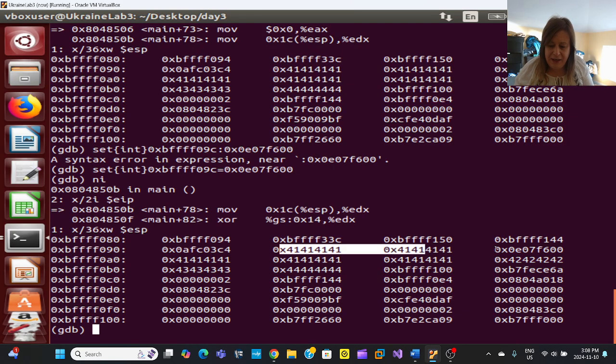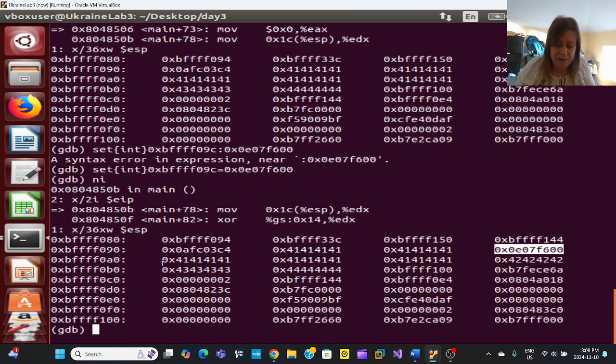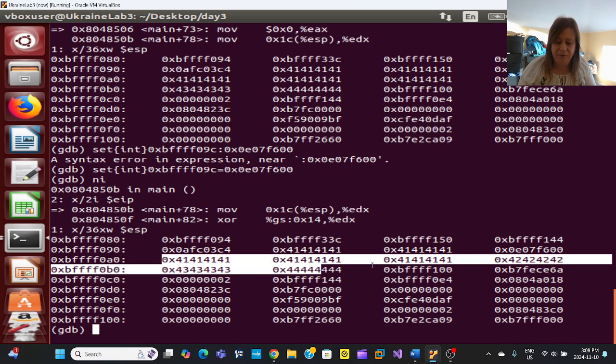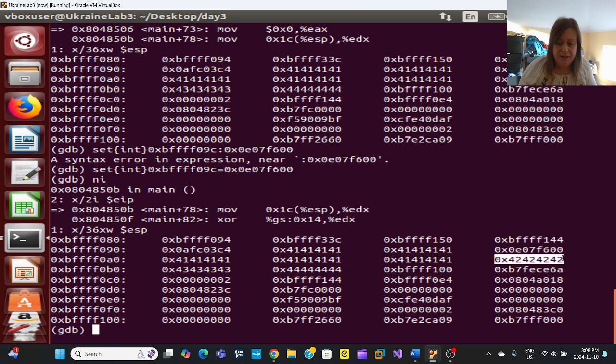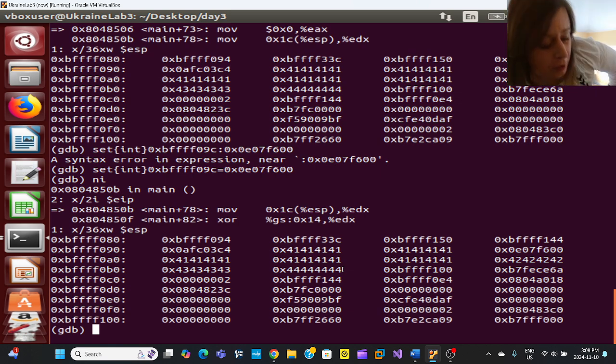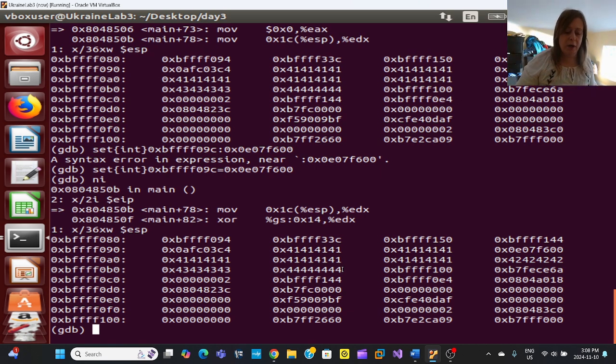Our stack cookie got replaced here. So when it checks it at the end of the program, it's going to say everything's copacetic, everything's fine. The rest of our 4 ones fill up the stack. 4.2, which is our B's, is going to be our system address. 4.3, which overwrote the argument count, is right there, and that's going to be replaced with exit. And then our 4.4 is overwriting where our bin sh is going to go. Each of them 4 bytes, 1 word.